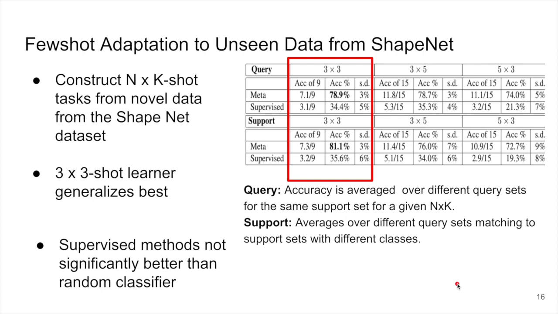We note that the 3x3 learner performs with the highest mean accuracy and lowest standard deviation. Across all experiments, there is an obvious pattern that MAML trained on ModelNet 40 is able to classify ShapeNet, a completely different data set, with significant accuracy, after being trained on less than 15 samples of the new data. In contrast, the supervised methods cannot be retrained to do any better than a random classifier under the same experiment, showing complete failure to adapt.